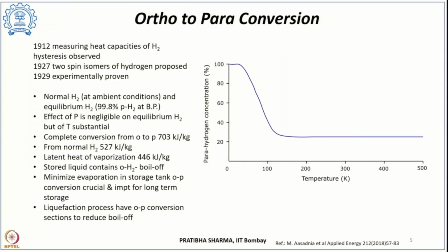This is the ortho to para conversion energy release, when the ortho will convert into the para. Sir, this inversion temperature, can you please again explain what is the inversion temperature? We understand that for H2 hydrogen gas, the inversion temperature is minus 68 degree centigrade or 200 Kelvin. So, what is this inversion temperature? What is the meaning of that? I will explain, just in the next slide. Just be patient.